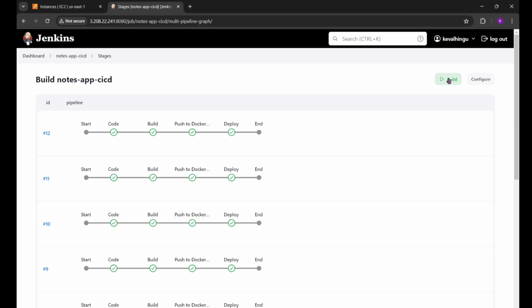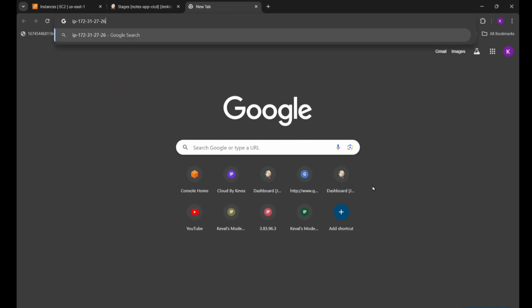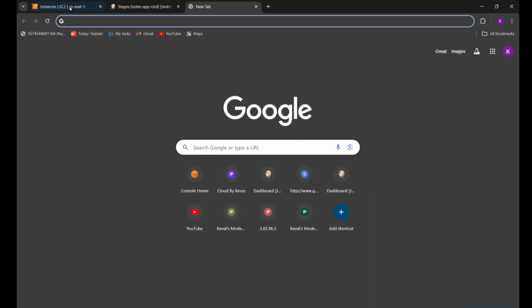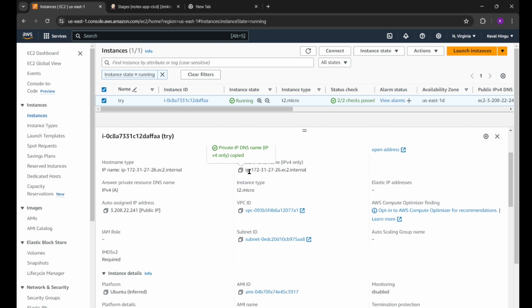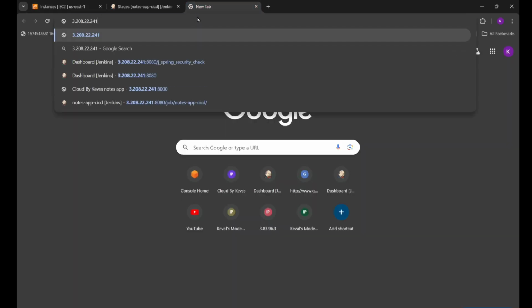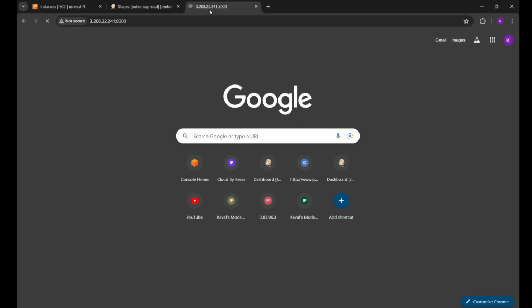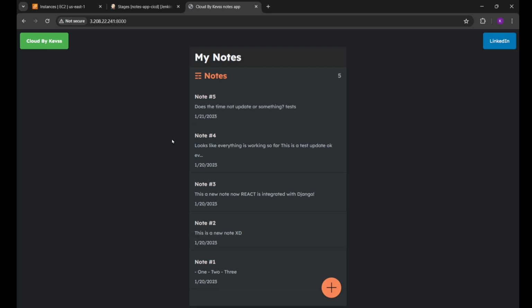Yes, it has deployed. So if we paste that URL here, not this one, paste this over here with port 8000. Now you can see this is running.